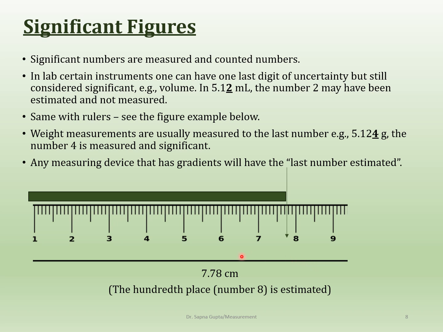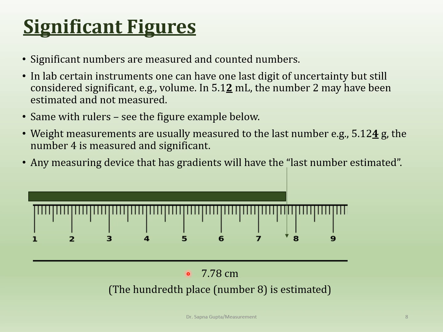This is where experimentation can go a little bit here and there, because if your measuring device is not good, or if it is not standard, then we have problems with data. So you have to use good measuring devices. So here the measurement becomes 7.78. I haven't really told you how to look at significant figures, I'm just telling you how to measure something. When you measure something, it becomes significant. So here, this is the significant figure we have.